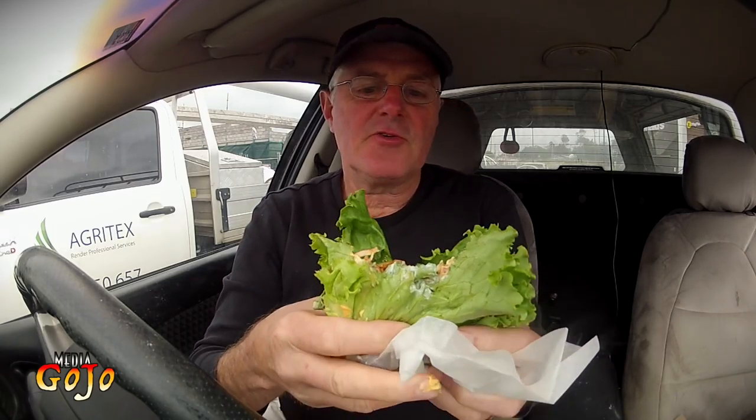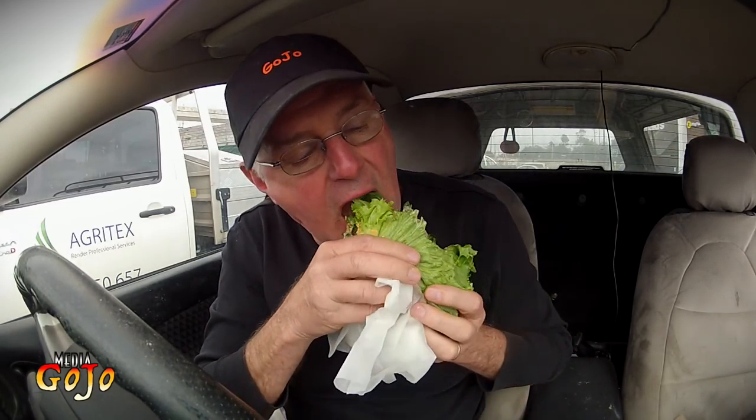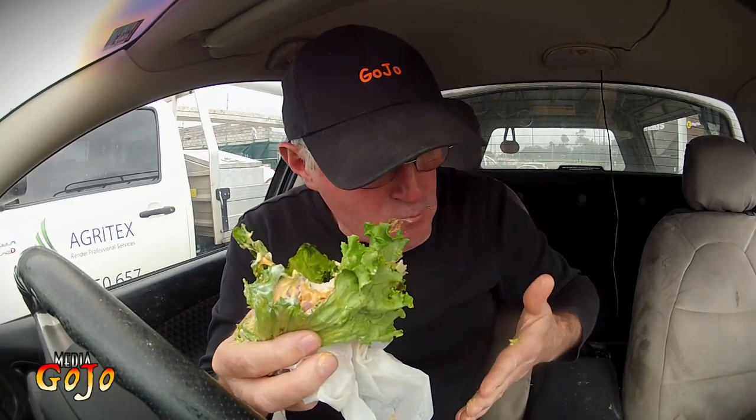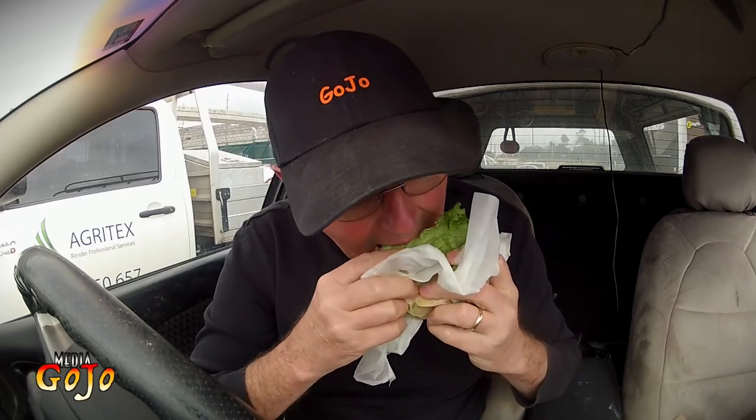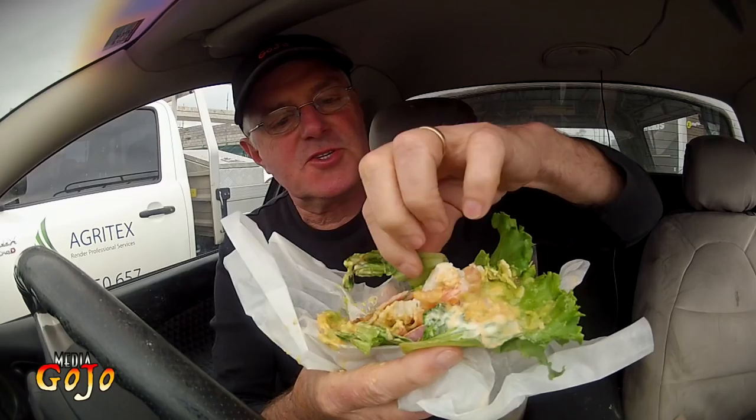Wow! Pretty sensational, really. I'm really liking the chicken and bacon — that rasher of bacon and the sauces and the salads. Could you ever believe you would get anything like this at a McDonald's store? This is quite sensational, I believe. I had to wait about 10 minutes for it but it's well worth the wait. Without a bun to hold it together it is tending to fall apart a bit, but that's to be expected with a lettuce wrap. There's just lots of goodness in that. I'm really pleased and I'm really impressed. Wow, this is fantastic — totally different sort of concept.